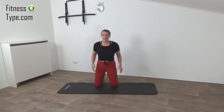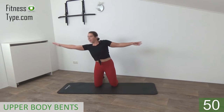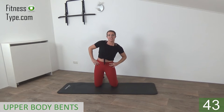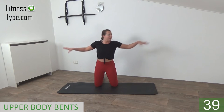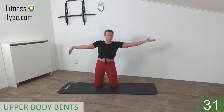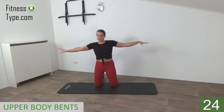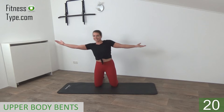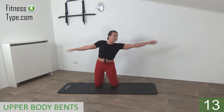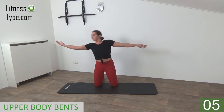The next is the upper body shuffle — arms up to shoulder height, then bring your upper body to the right side, follow the hand, and then back to the left side. Switch from side to side, keep the hips still — just the upper body going from left to right. Arms around, hand palms up, hand palms down. Reach over as far as you can from side to side, keep your hips still in center. Just a few more reaches — great exercise for the obliques and your waistline.